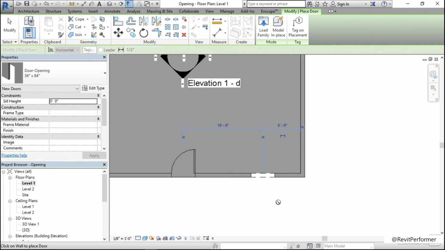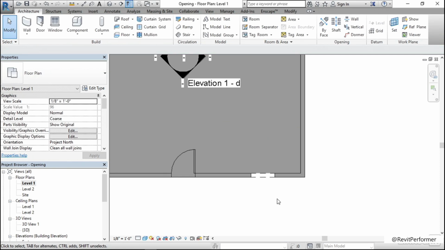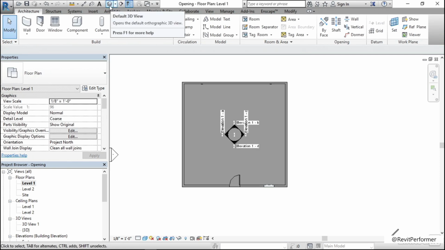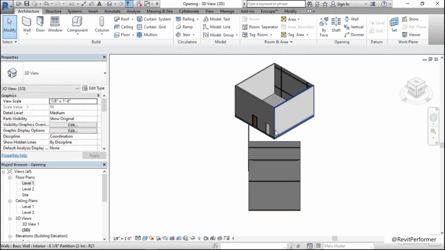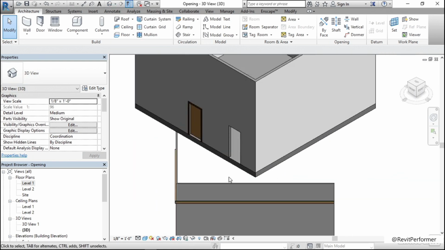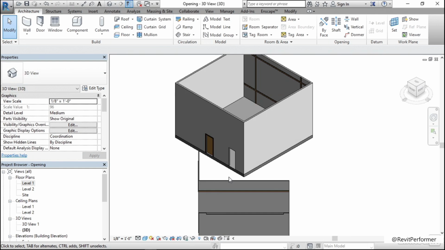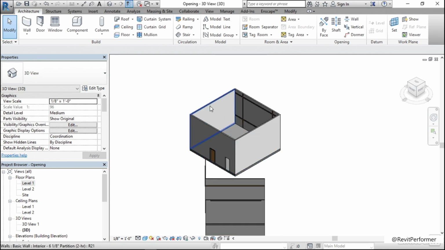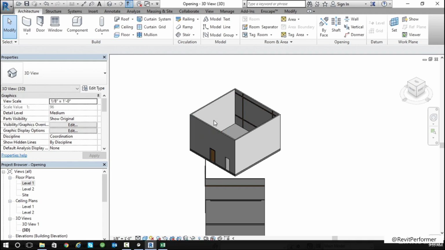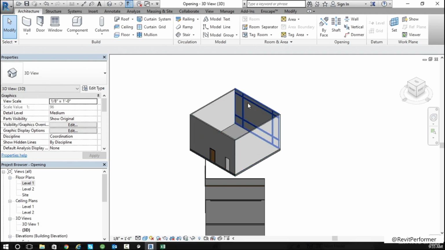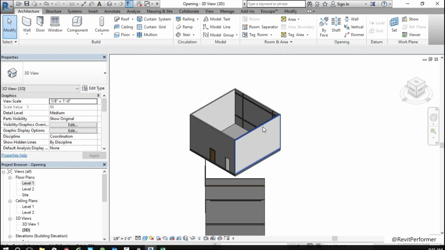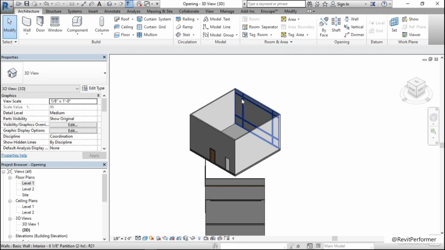To see the door opening a little bit better, let's hit the Escape key a couple times on the keyboard, then come up to the default 3D view button. Click on that button, and now we can see that we have that door opening, creating the opening there in the wall. Now, another thing that we could do is just draw in an actual opening object directly inside of our model. I'll start by drawing an opening object on this wall, then come in and do another opening object, which is an opening right in between each one of these wood members that are on the wall.